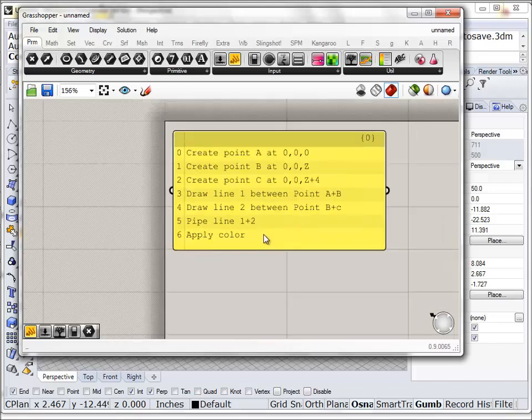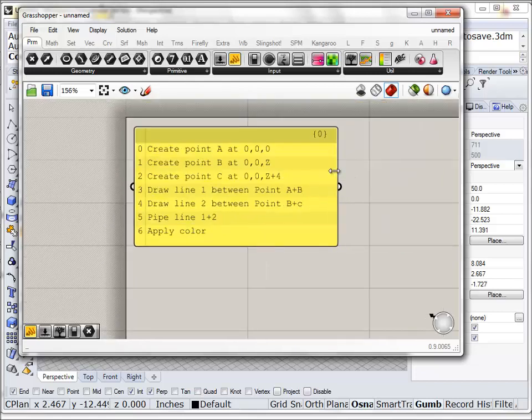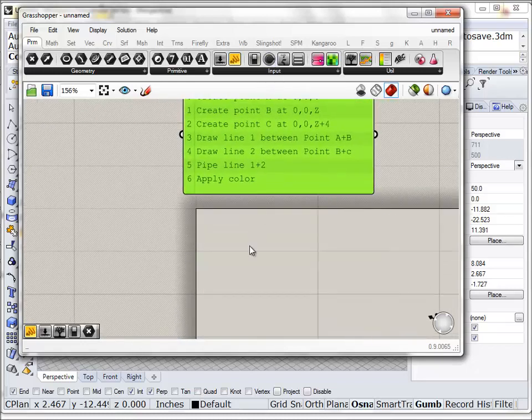This is very important because in Grasshopper, we're constantly going to be working with lists that have an index associated with them, right? All right, so let's start. And I can move this panel wherever I want.